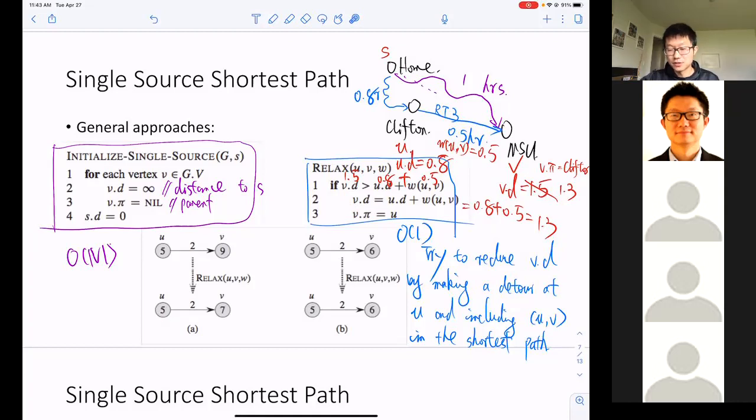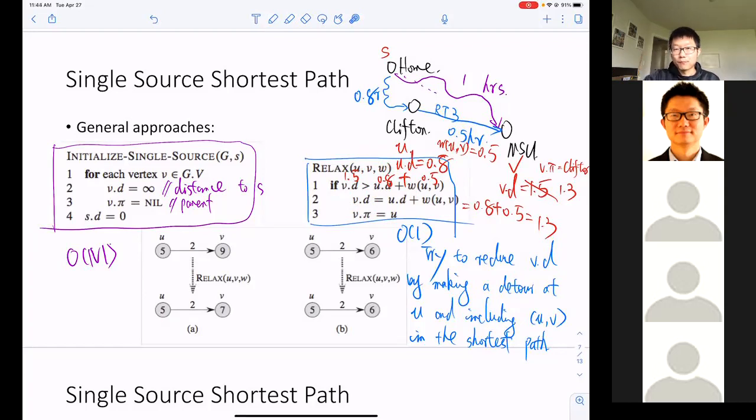any other function calls. So if this statement is true, then we're going to execute 3 instructions. If it's false, we're going to only execute 1 instruction, right? So the amount of instructions that we're going to execute is independent from the size of the graph. That's why we have an O(1) complexity for the relax function.